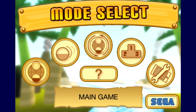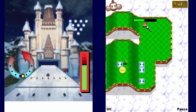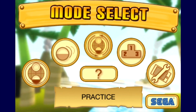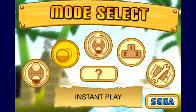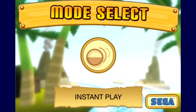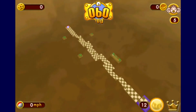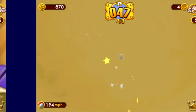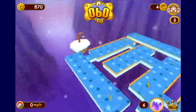But that's it for the main game, and unfortunately, there's no mini-games here. Funny, considering they were so prevalent in the J2ME collection. But besides the main mode and the practice mode, there is one extra option here: instant play. This is a simple yet fantastic idea. Basically, you are immediately dropped into the game with a random stage and character. Simply beat it, then move on to the next random stage. You stop when you run out of lives.